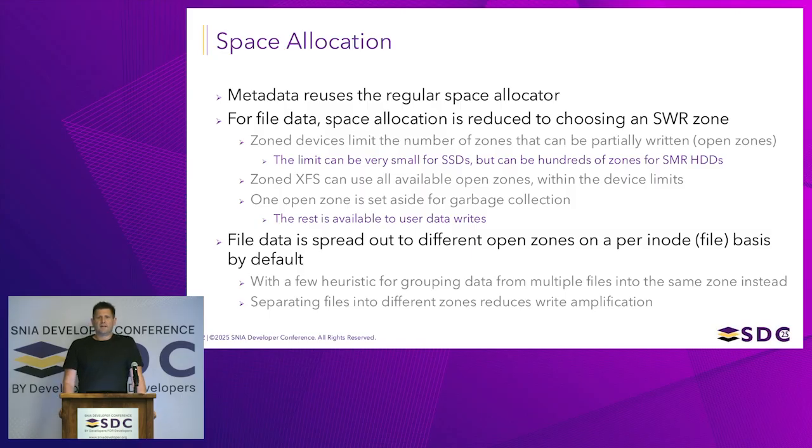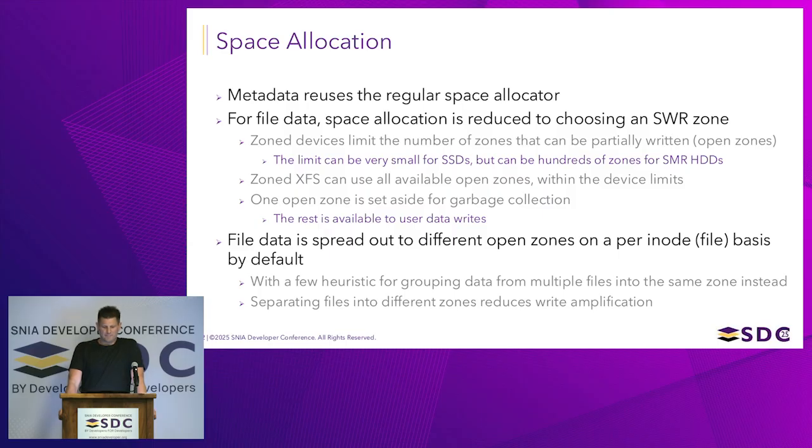And that is in some ways an easier problem than it sounds, and in some ways a harder problem than it sounds, because the number of open zones is pretty limited. So on an SSD, you usually have, I don't know, like 14, 16 open zones. On a hard drive, it's more like 128, but it's a relatively limited number. So to keep good performance, especially on the SSD, we want to feed them all at the same time, so things are staying busy. For the hard drive, the trade-off is a little different because the more open zones you have, the more seeks you have on your drive. So sometimes performance can actually go better by having fewer of them.